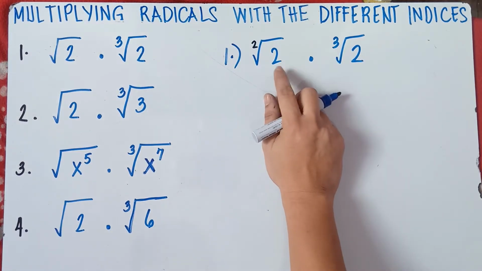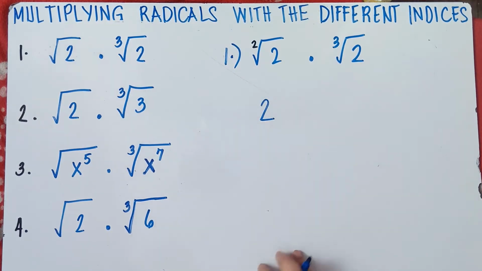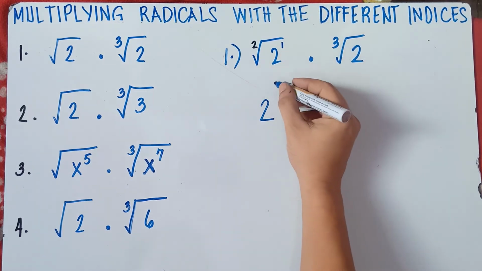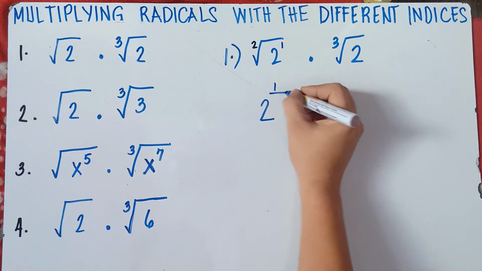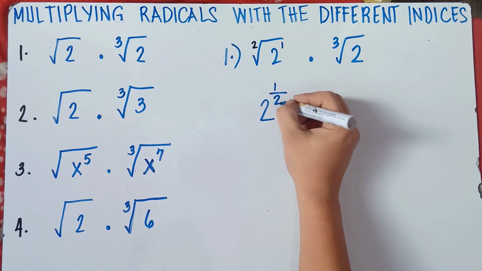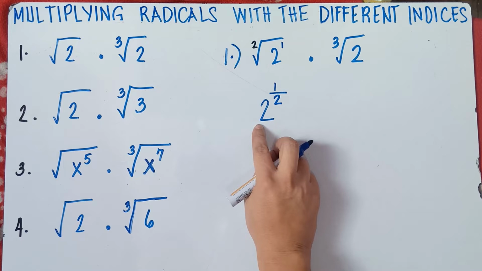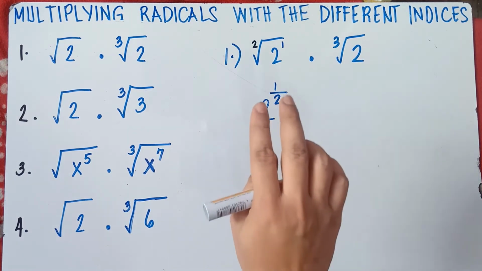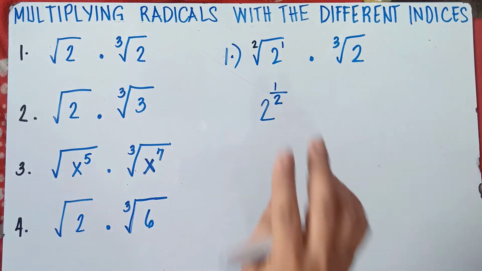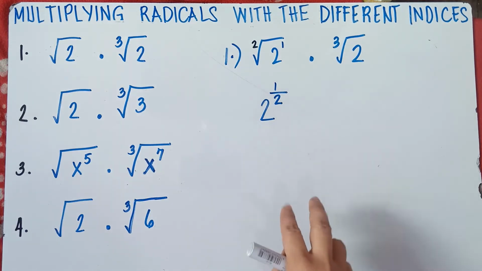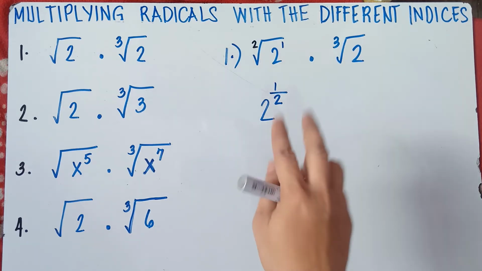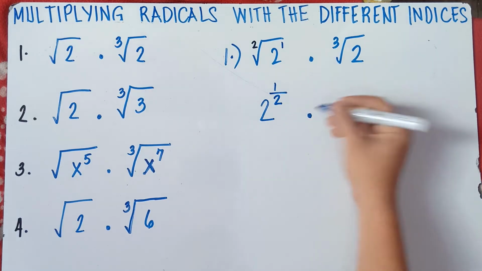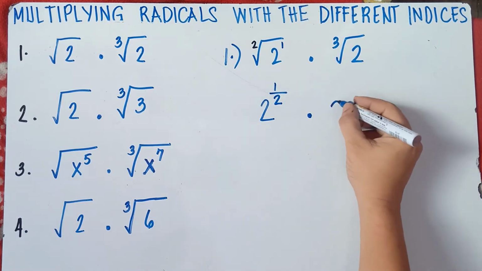This one, we can convert by copying 2. Understood that the exponent there is 1. So 1 will be the numerator of the fractional exponent, and 2 will be the denominator. So this is equivalent to 2 raised to the power of 1/2. Once again, I hope you remember converting radicals into rational exponents and vice versa. I will put the link in the description down below on how to convert radicals into rational exponents.